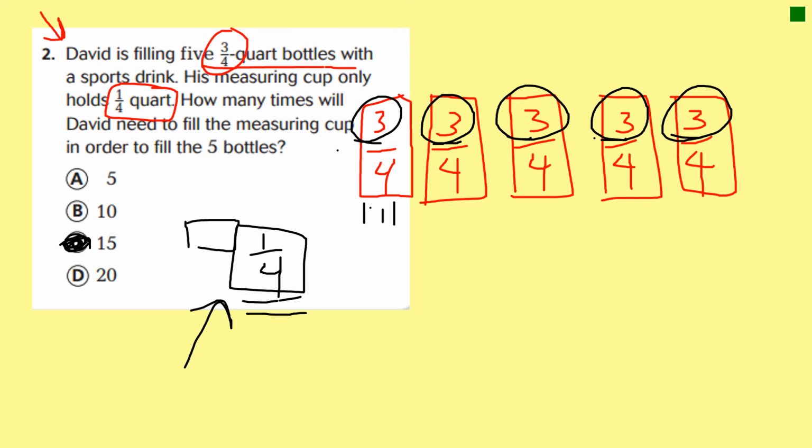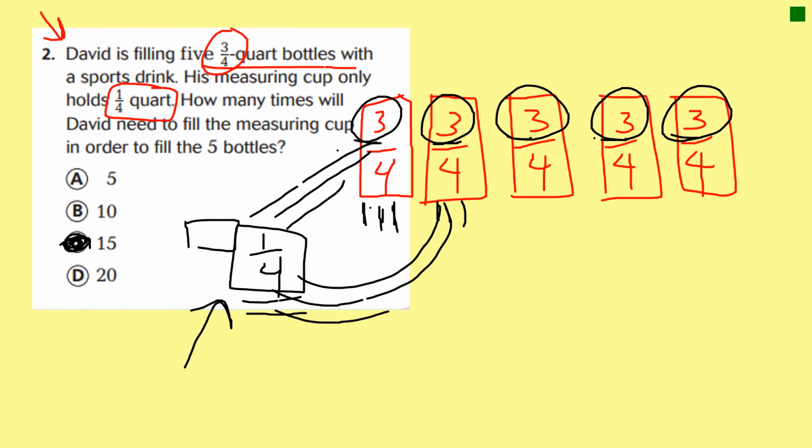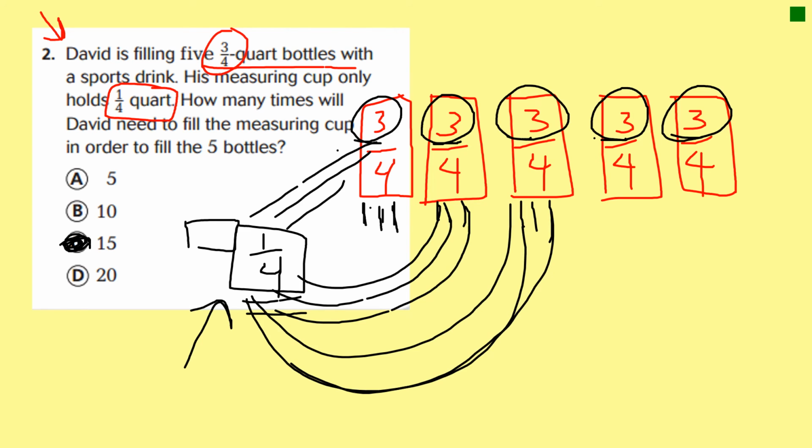Okay, so it's 3 scoops in here, right? 1/4, 1/4, 1/4. 1, 2, 3 scoops there. That's 1/4, 1/4, 1/4, right? 3 scoops here. 1/4, 1/4, 1/4. That one's kind of crazy. So each of these gets 3 scoops. 3, 6, 9, 12, 15 scoops. All right, good work, guys.